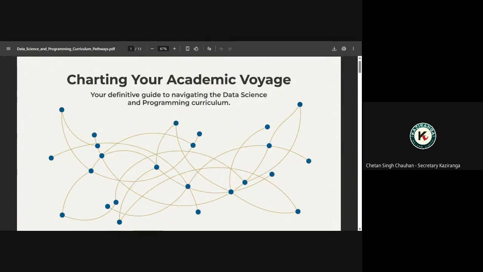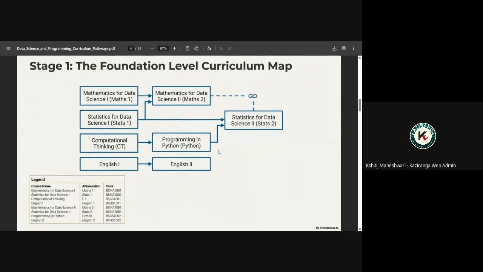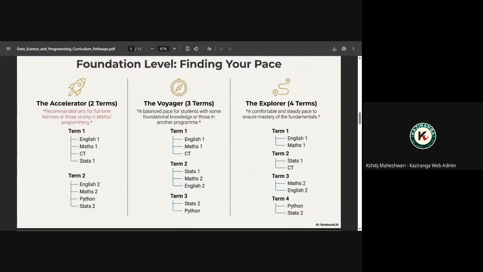Anyone has any questions regarding the courses they should be taking up? Sorry to interrupt, but for those people who are wondering about the course selection portion, there's a small thing that I've prepared just to make that task easier for you. It contains all the basic information. So to all those people who are in the foundation, this is the selection sheet that I have from my side. For those who would be planning to move to their second term in the foundation or want to structure it accordingly, this is what you can totally rely on. And this will make your journey throughout the foundation level much easier. So navigating through these courses won't be tough.